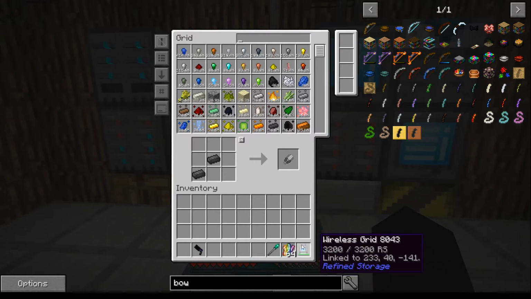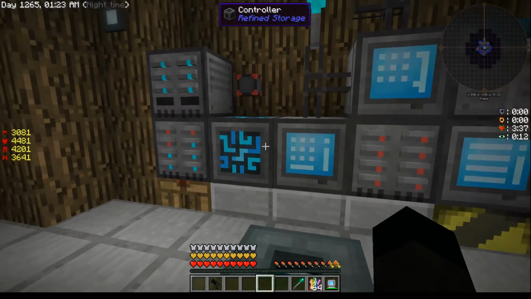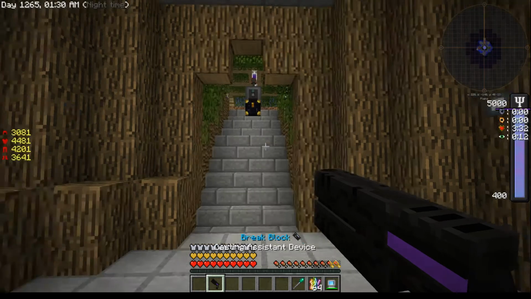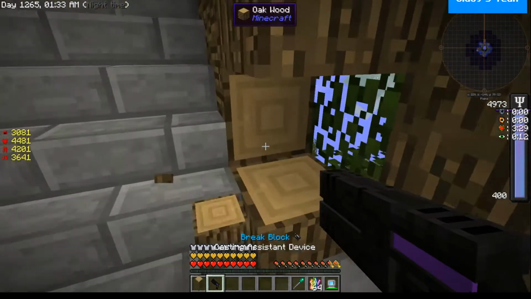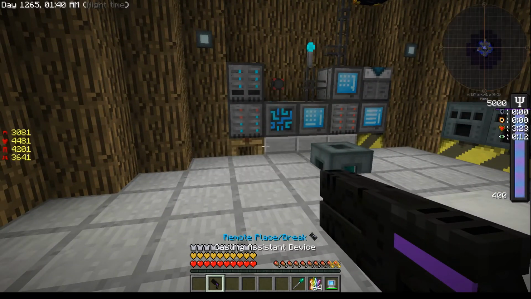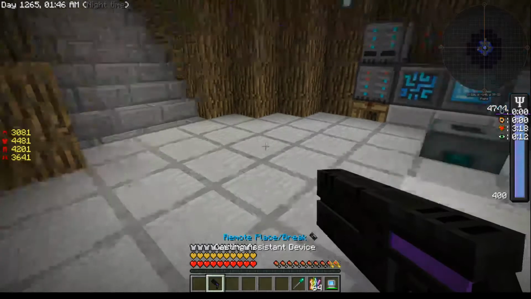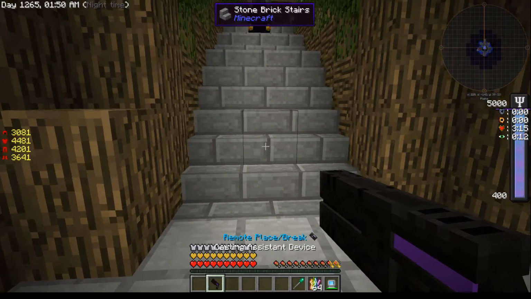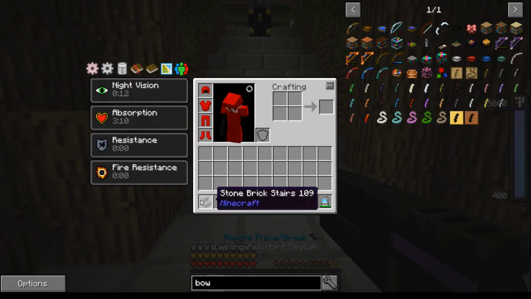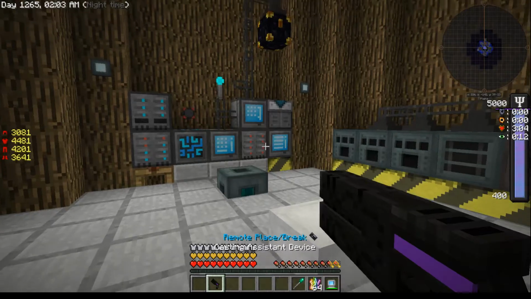I've made some stuff. I've got grid things, I've got food, I've got my new casting assistant device. I've even got some new spells which are interesting. We got a break block, which is fine. But I got this one. This is remote place break. If I do nothing with this, fine. But if I were to shift, and it has to go that side, it will place. I thought that was quite nice.